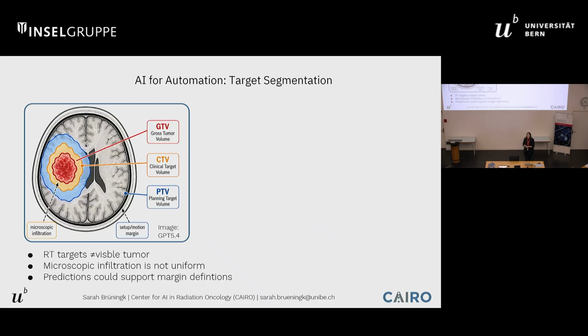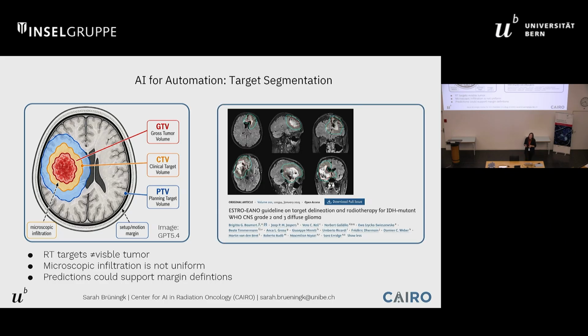And then let me talk a little bit more about our targets, because we do not just delineate what we see on the image. We do that too. That's our gross tumor volume. That's the first thing that is segmented. But we also account in radiation oncology for the microscopic spread of the tumor. And since this is microscopic, we cannot see it on the imaging. And in order to account for that, of course, we need guidelines in terms of how we should extend the visible volume to what we would like to treat.